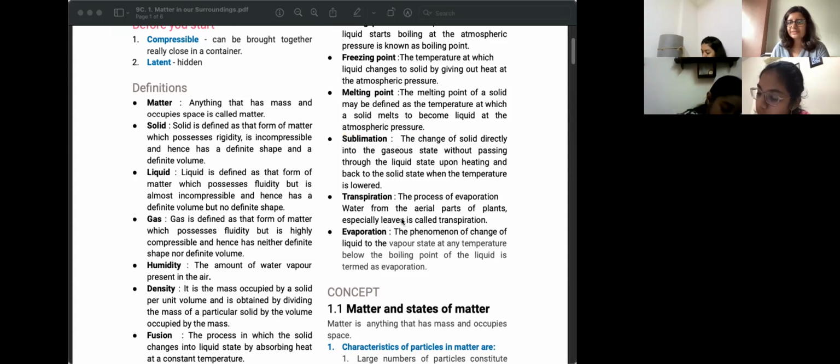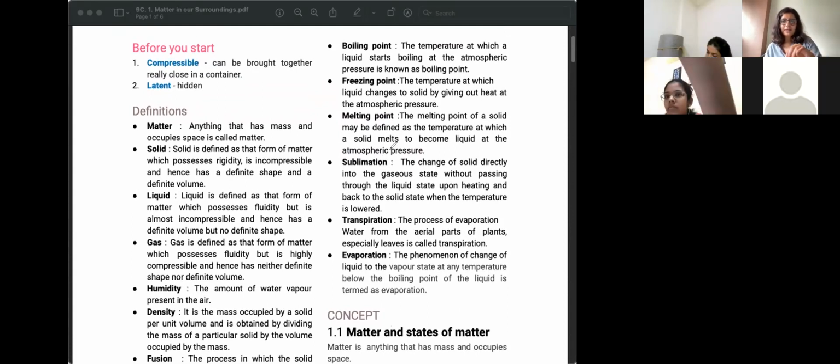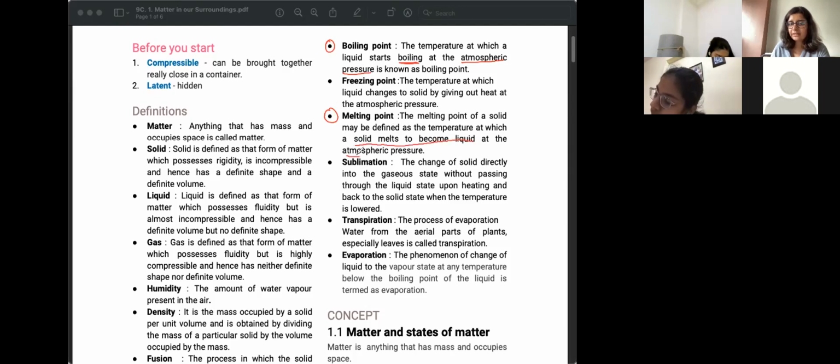Because that's what we'll discuss. Melting is one thing, boiling is one thing. That is why I said when we talk about conversion, we don't consider evaporation, क्योंकि evaporation के लिए boiling point atmospheric pressure की जरूरत नहीं होती है. So boiling point is when a liquid starts boiling, meaning converting from liquid to gas at atmospheric pressure. This is quite important. Melting point may be the same thing: a solid melts to become liquid at atmospheric pressure.